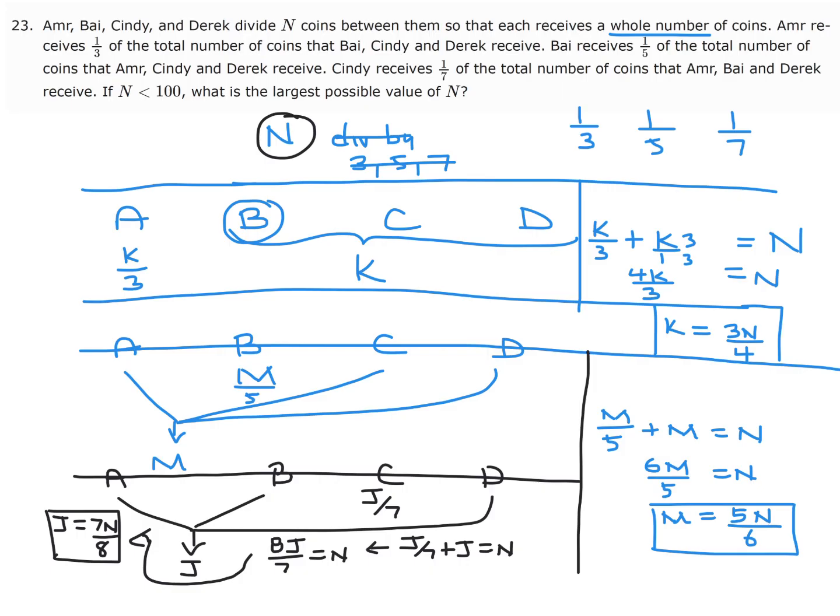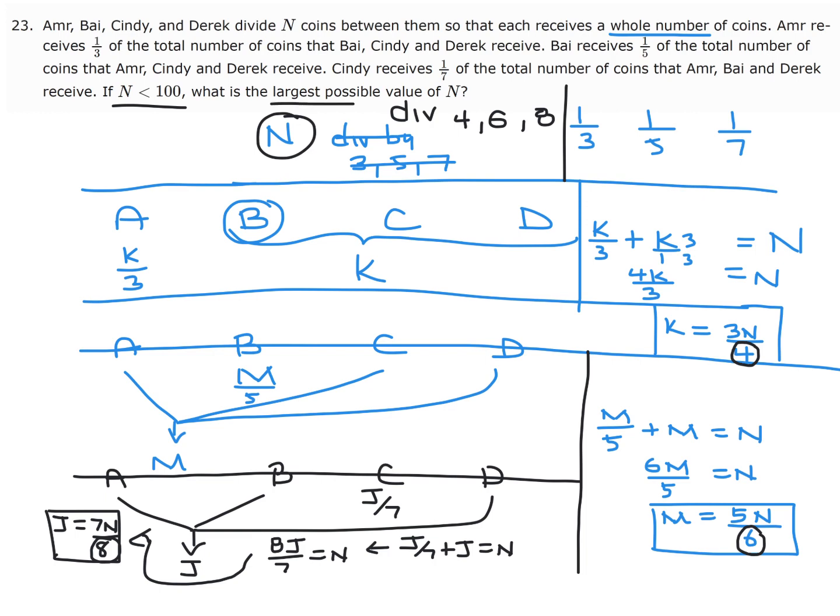N is divisible by 4, 6, and 8. That is correct. Yeah, I think I jumped the gun. I went too fast and I wrote something incorrect, but that's okay. When I explained it to myself, it makes more sense. Okay, so we have to find a number that's divisible by 4, 6, and 8, and they've helped us out a lot. They've told us that it's less than 100, and they want the largest possible. Okay, so that shouldn't be that hard.